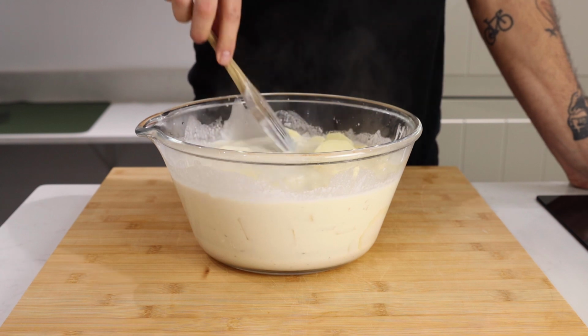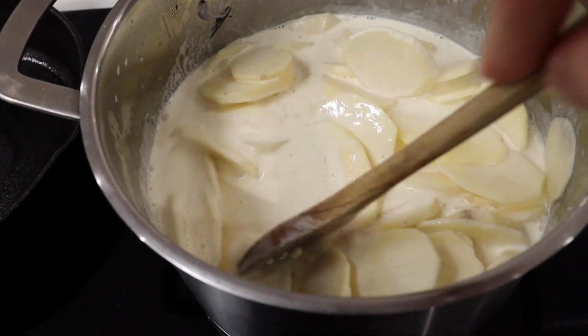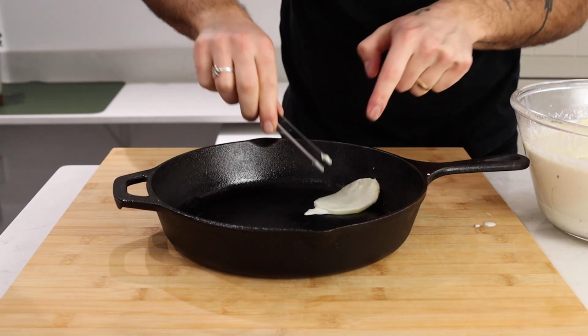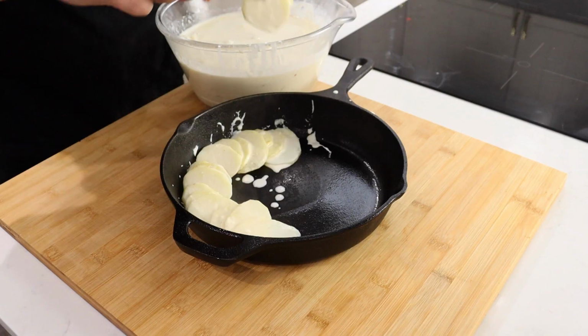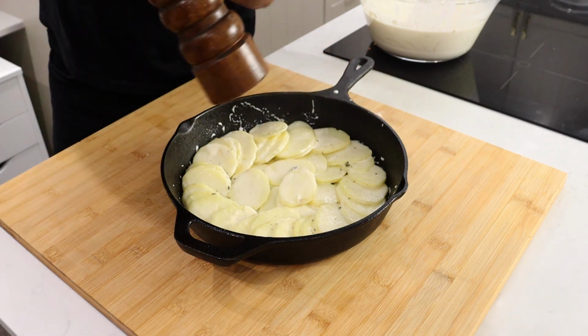You can either leave these potatoes to soften for about 15 to 20 minutes in that hot infused milk, or you can throw everything back into a pot and just cook this through on a medium to high heat for around 5 minutes, speeding up the process. Once the potatoes have softened, we're going to layer these as carefully and present them as beautifully as we can in our cast iron skillet.